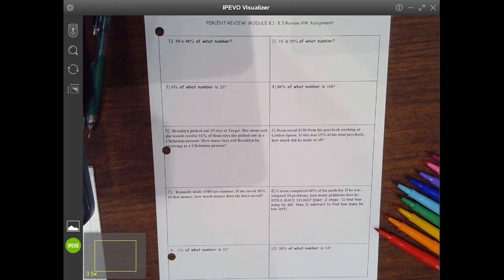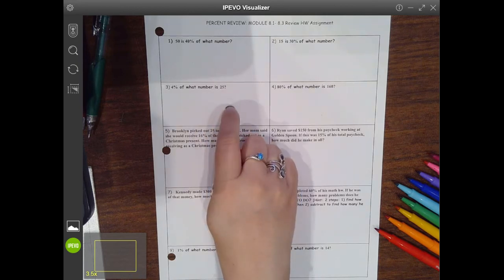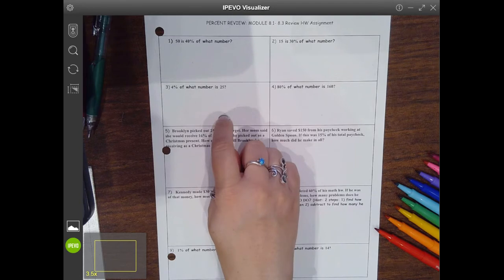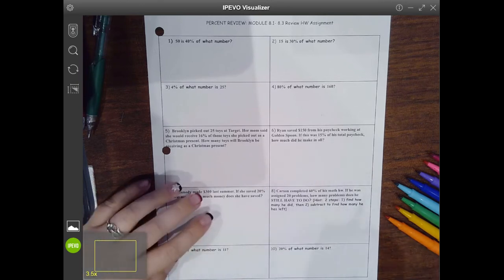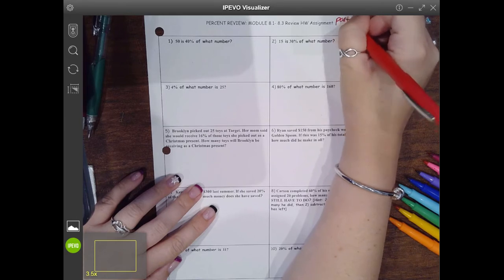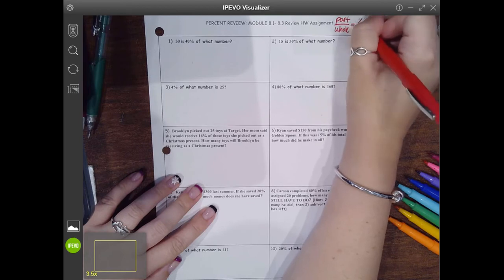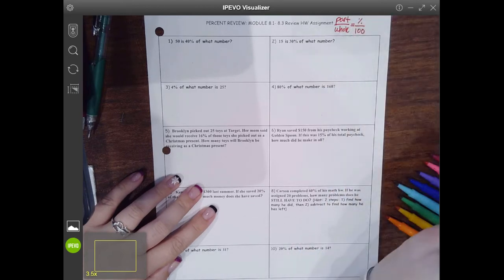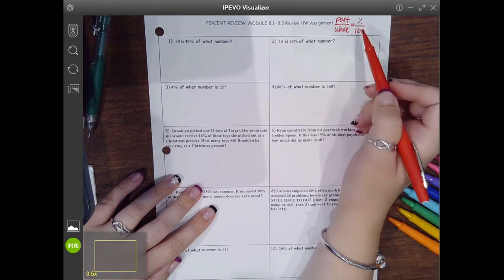Remember that percent is mainly, when we think of it, what we get on a test score, right? So if you think of it as the part that you got correct over the total number of problems equals percent over 100. So what I mean by that is when we're going through the percent unit, if you can remember part to whole equals percent over 100, then you'll be really far ahead of the game. So again, part to whole equals percent over 100.